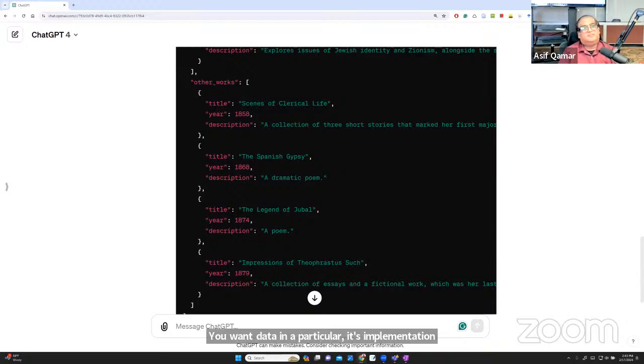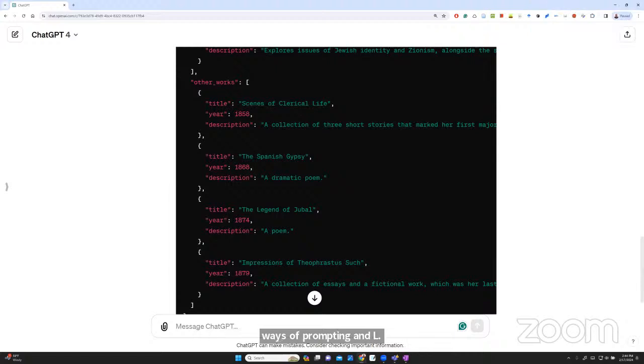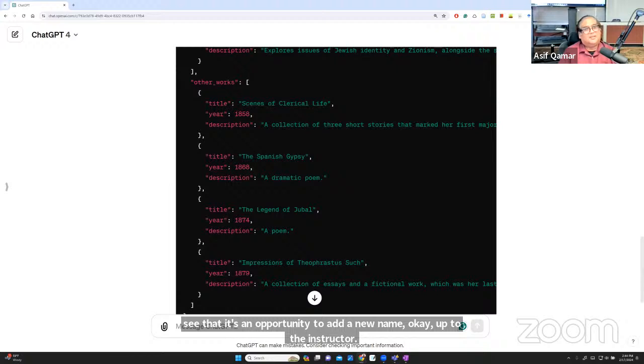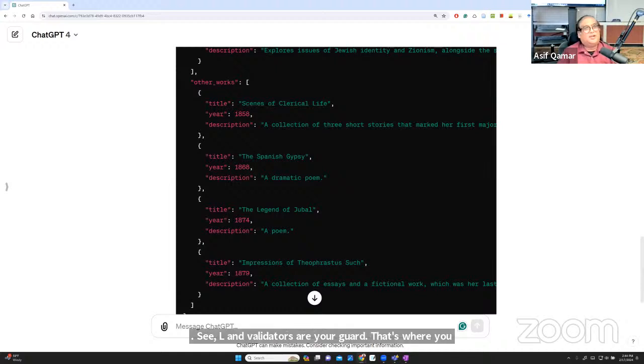You want data in a particular structural format, and it helps you get it. It's one of the most powerful ways of prompting an LLM. Asif, there is an opportunity to add another framework and hook it up to the Instructor framework for having guardrails. Yeah, we can write one. See, LLM validators are your guardrails. That's where you put your guardrails. You won't get back an answer.